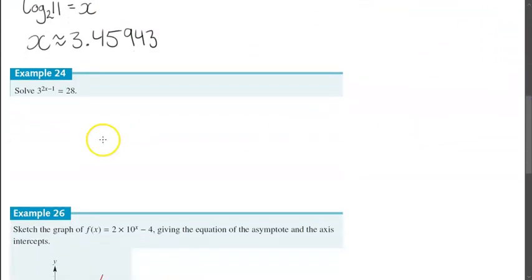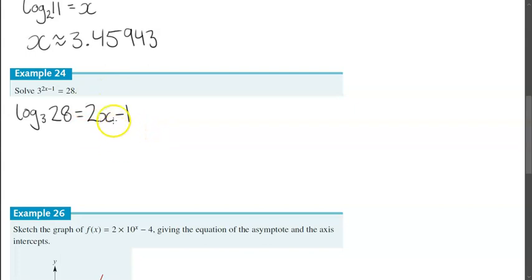Second question here. Same concept. We're going to write this in the logarithm format. So we will start with log, and what our base is, in this case 3. So there's our base. What we're finding the log of, so 28. And this is going to be equal to whatever the power is. In this case, it's 2x minus 1. And now we are solving for x.